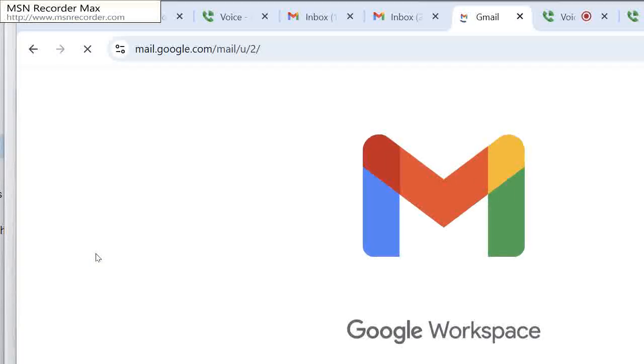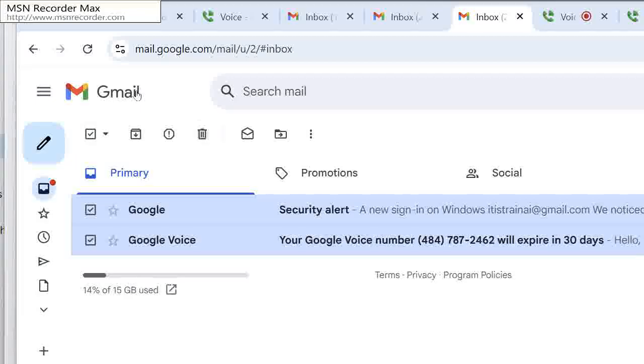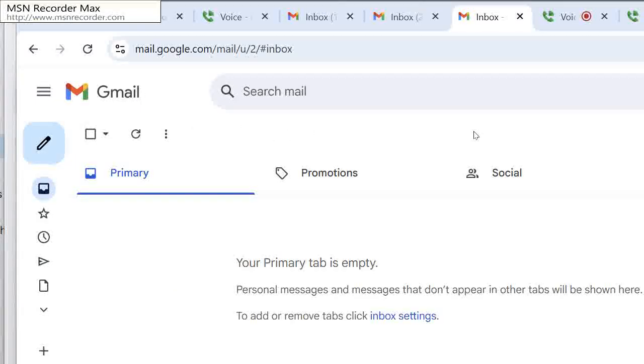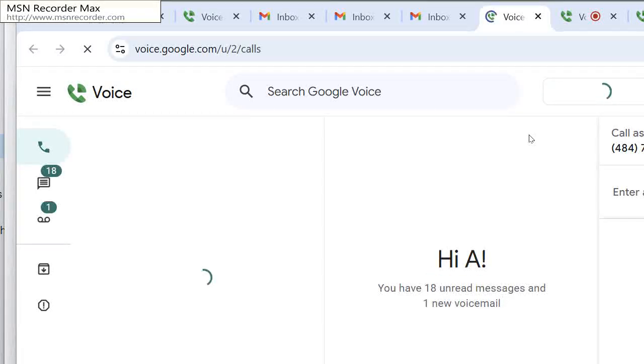But first of all, I want to look at the messages that I got in the account, and I have a couple of messages from Google Voice that I want to delete. So I select all the messages and click the delete icon, and now it is deleted. So I'm going to navigate to Google Voice to make an outbound call. All right, you've cleaned up your messages and now you're navigating to Google Voice to make an outbound call. Once you're ready, you can go ahead and make the call to 800 chat GPT.